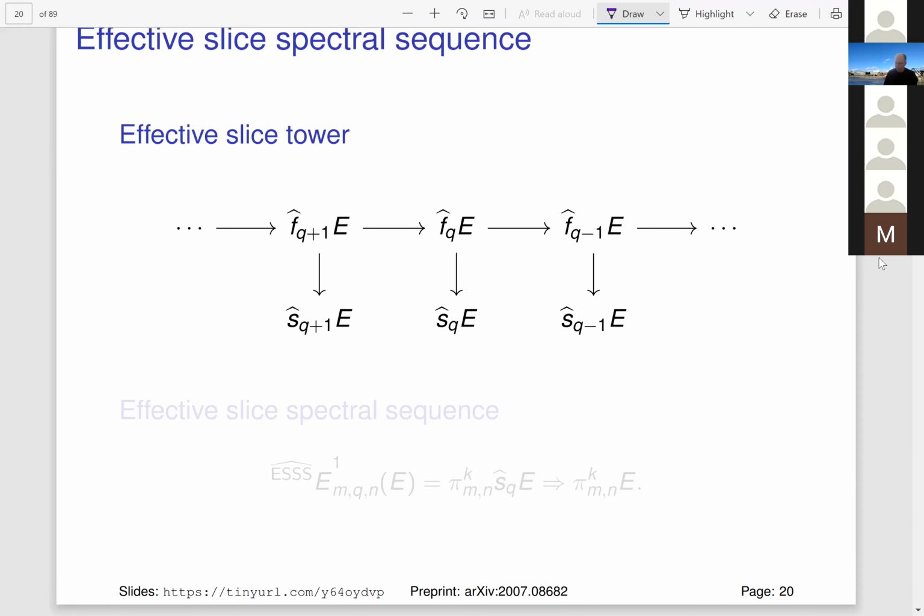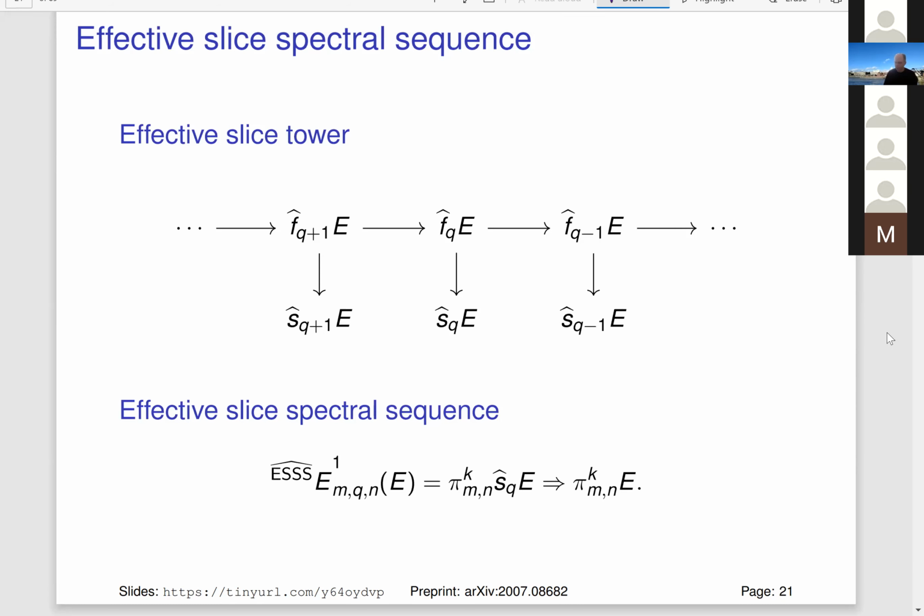But the point is that we have some effective slice tower with some version of connective covers at the top, and then some sort of slices or cofibers along the bottom. And anytime we have a tower like this, we obtain a spectral sequence, which starts with the homotopy groups of the filtration quotients, or these slices, and converges to the homotopy groups of E.